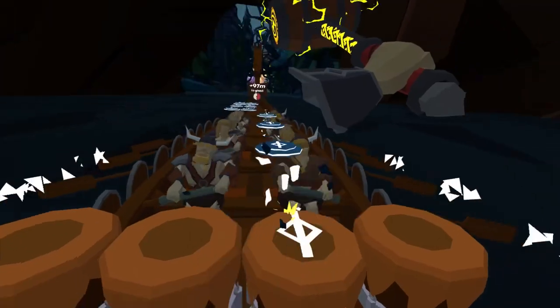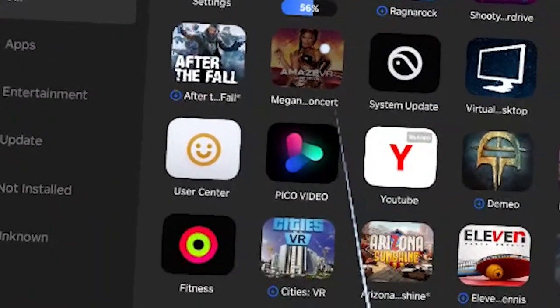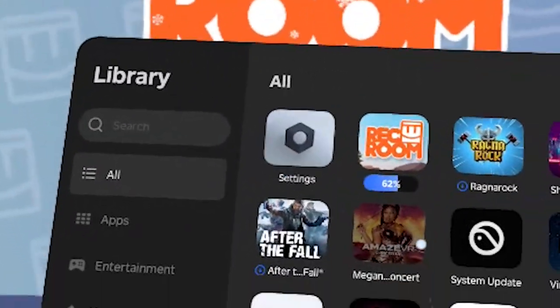The tracking of the PICO 4 is also absolutely beautiful. Really works very well, as you could see with Ragnarok there, where you have to do some really fast gestures with your arms. Really, really good.